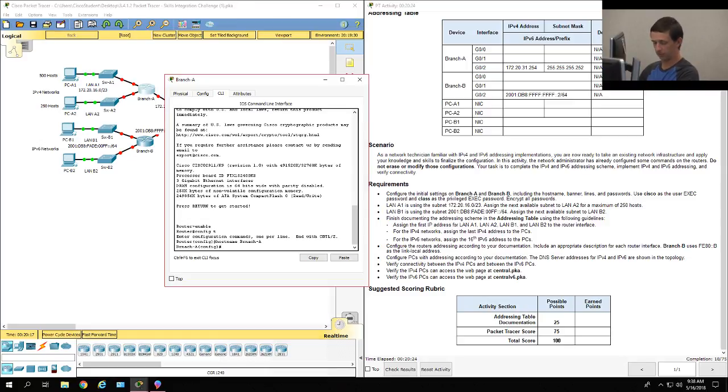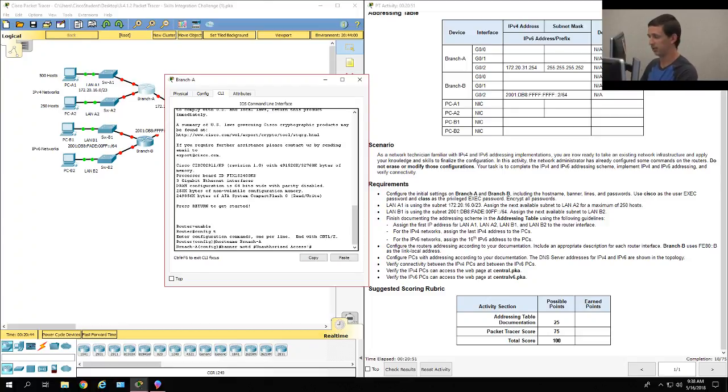Now I'm going to go on to the banner, which is going to be the message that pops up when you enter the configuration. It doesn't really matter what you put here for now, because this isn't a real router.